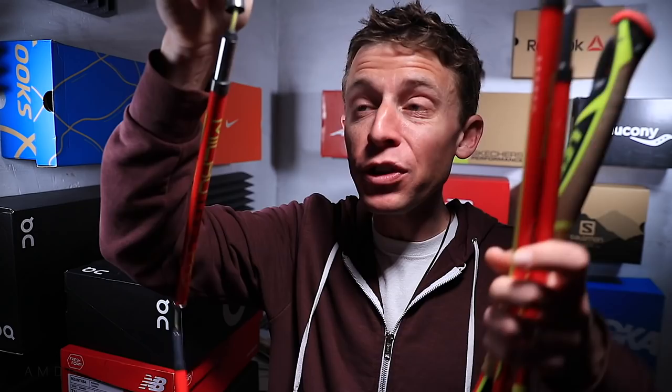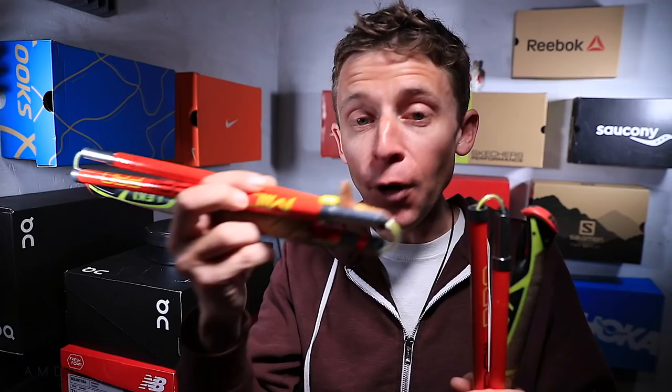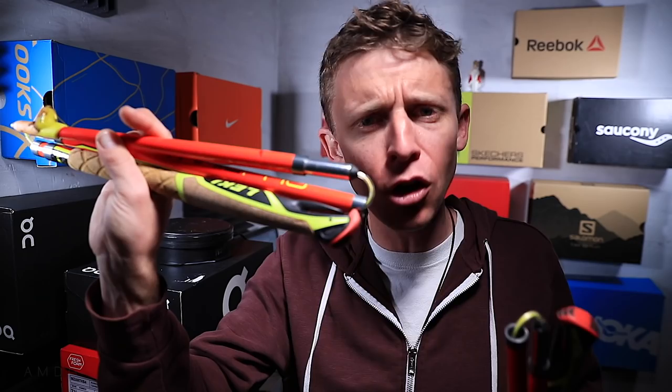These carbon fiber shafts — both of them together weigh 13.4 ounces. That is pretty incredible, very lightweight. You don't even feel them in your arms basically. They fold down to just a little over 14 inches, which is great for travel. However, I've heard you have to make sure you can get them through airport security unless you're okay with checking them under the airplane.